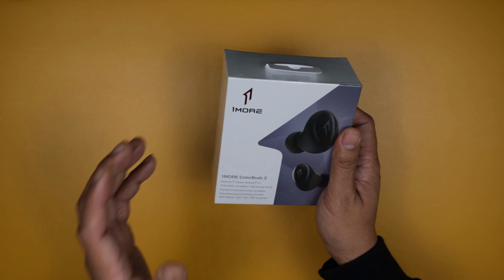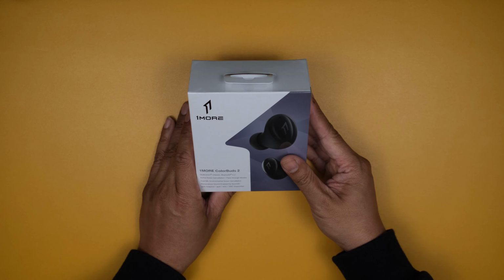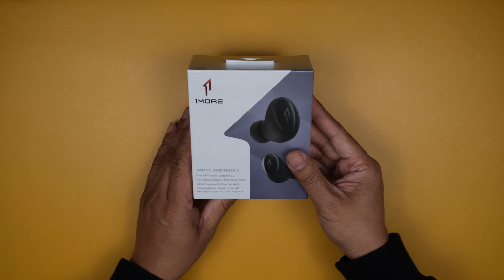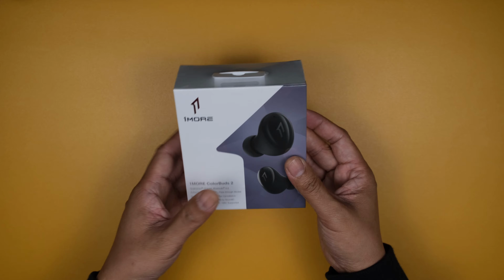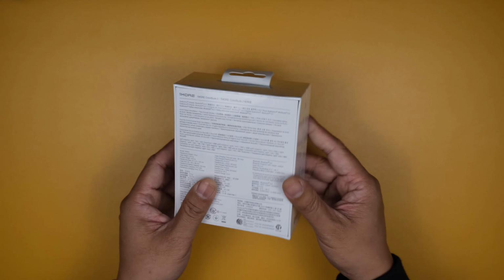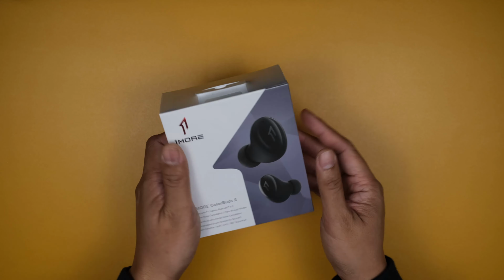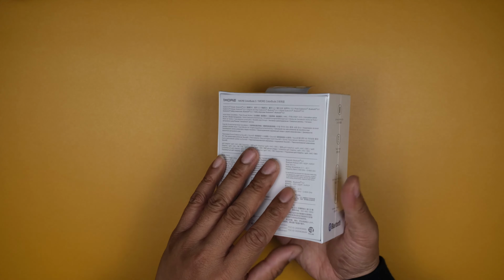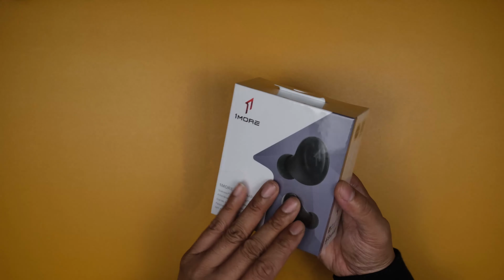So hopefully this iteration of the ColorBuds will be an improvement to the last one, which I only did a little over a month ago. So yeah, this is a pretty quick turnaround. As you can see, this is their typical white box packaging. Nice solid heat wrap on here. So let's go ahead and crack this baby open.